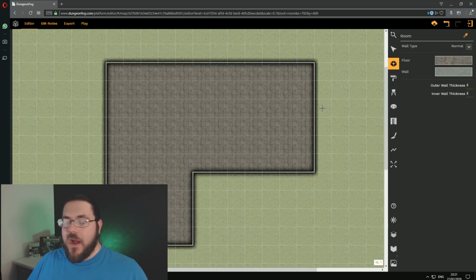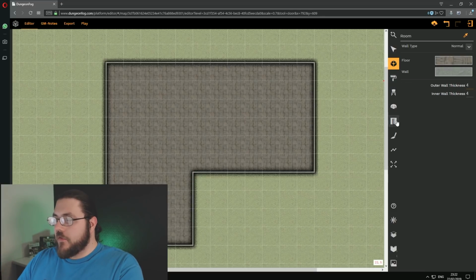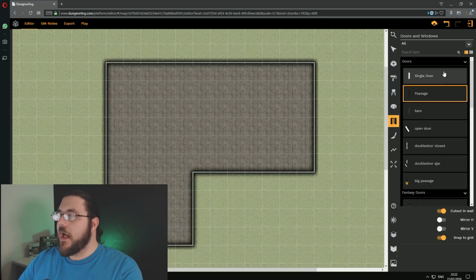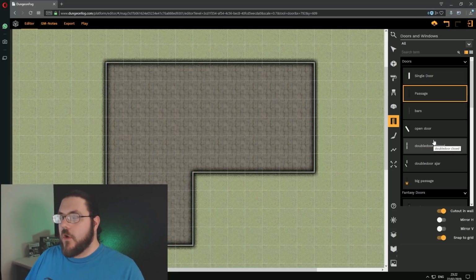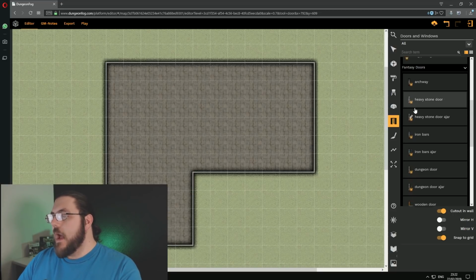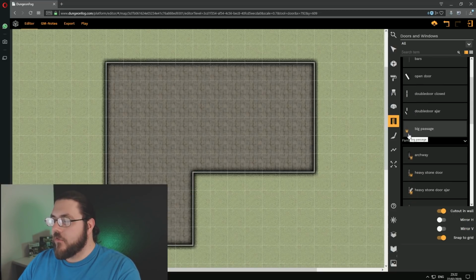From here, you want to go through and add in doors, windows, all the different tables, chairs that you might find in a small tavern like this. I usually start by adding doors and windows before anything else because they inform where I'll place other elements. So we'll start by clicking on the door option here, and we've got several choices within there. We've got single doors, we've got double doors, we've got options for them to be closed or open, options to just put a passage through the wall so that there's no wall there, and then where you can see these little icons with the crown on them, those are premium assets.